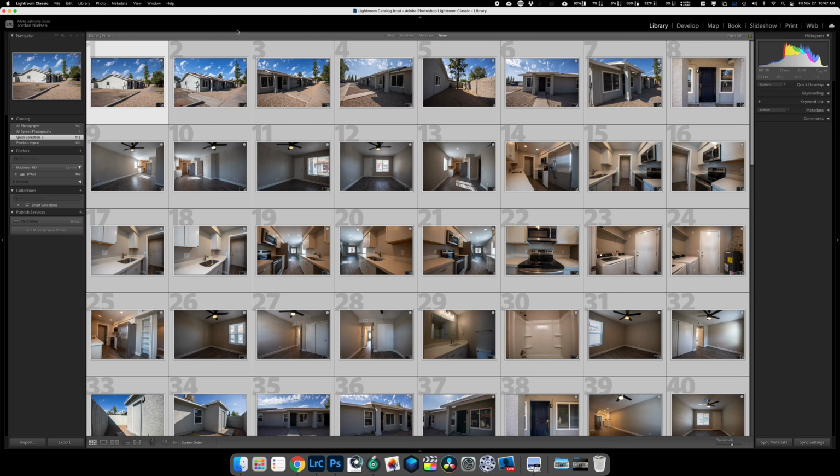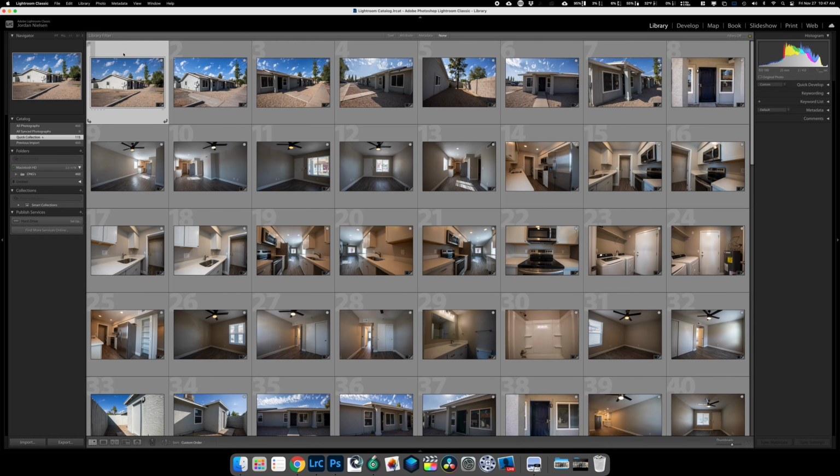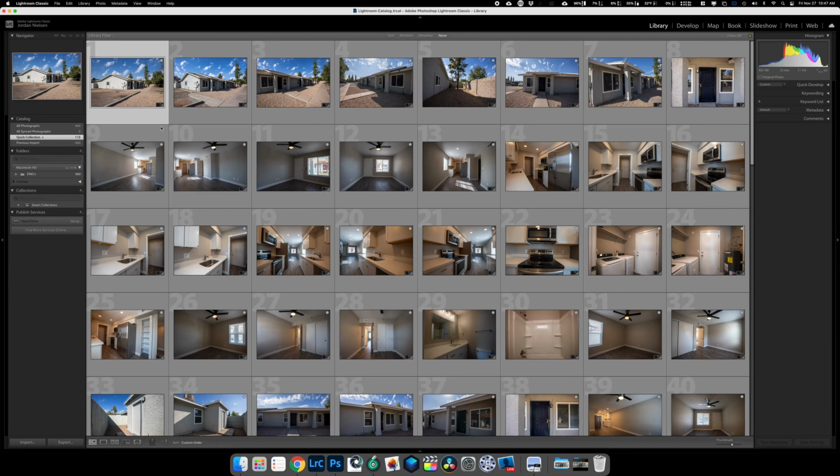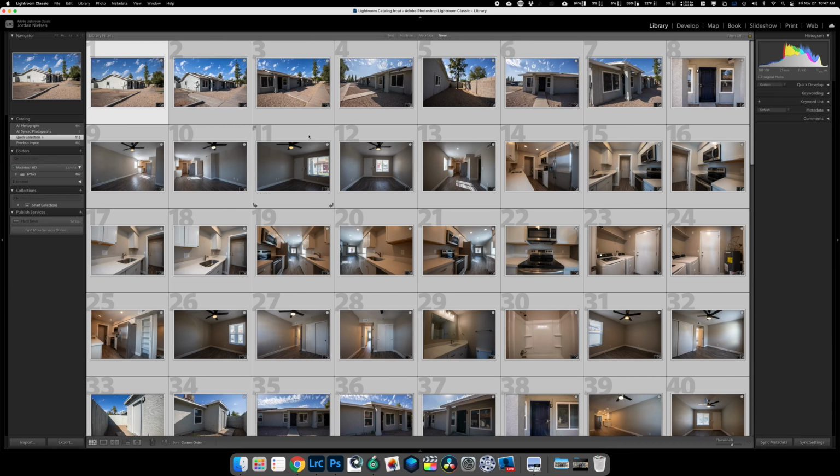So the product right now doesn't look that great. So what we're gonna do is just start with number 1. We'll go to develop. Actually, from the library view here, so we're on quick collection. Now we can select, what we wanna do is select all the images. And then if you come over here to quick develop, you can scroll down here to your user presets.